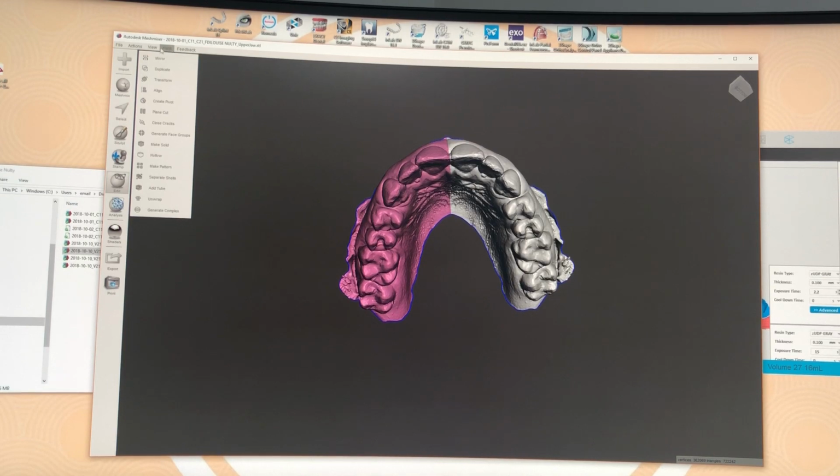Now what we can do, if we go on View and show Object Browser, you can see that this is all one unit. But if we wanted to, what we could have done is duplicate the model at the first, and then once we duplicated it, we could have done this mirror to the second image. So let me show you how we do that.